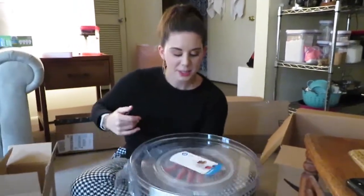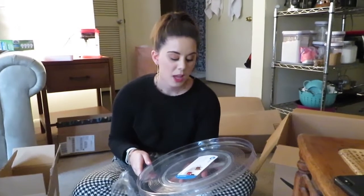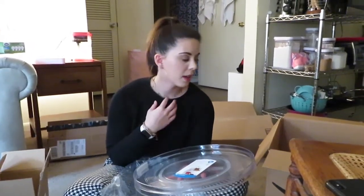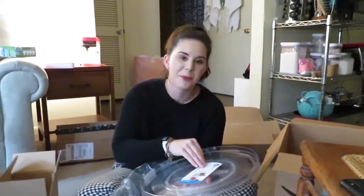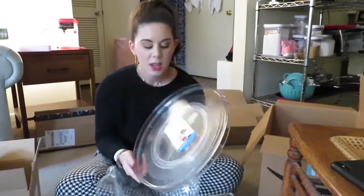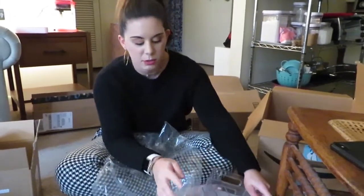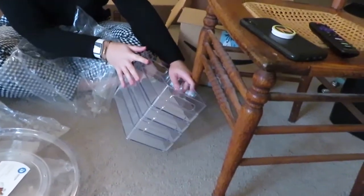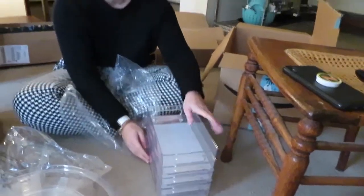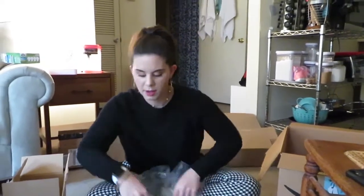It's really nice. I'm just so worried that it's gonna be too big. What do you think? Yeah, for that small cabinet up there. I'm really scared that it's not gonna fit. But we're gonna be problem solvers, and if it doesn't work out, someone at work actually told me that she would buy it if we ended up not using it. So I've got this, and we can figure it out. We can always use maybe 2 in the refrigerator, and then 2 in the spice cabinet. We'll make it work. So that's what we have for that.